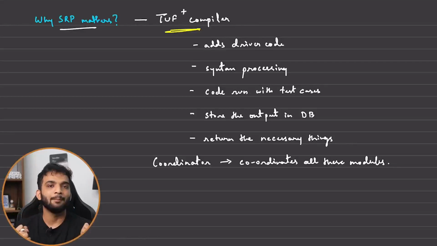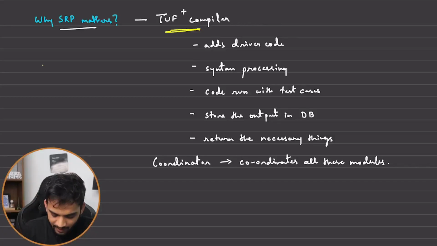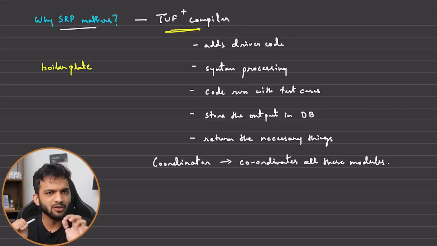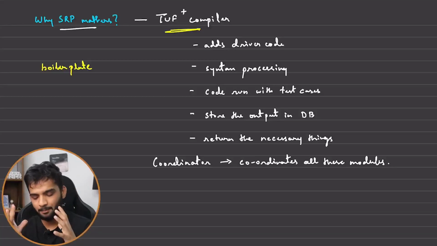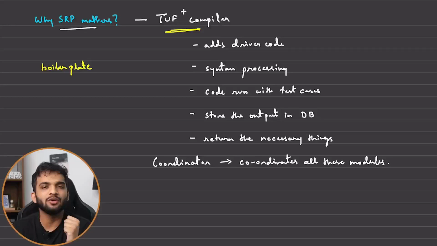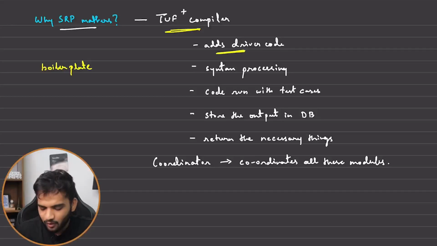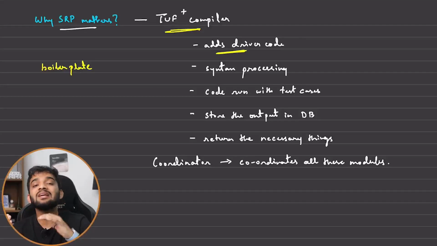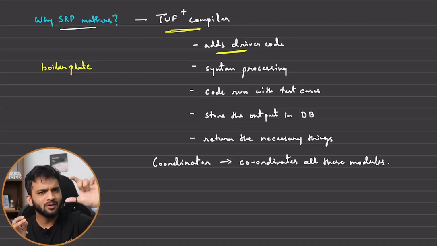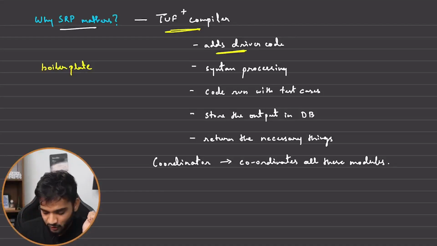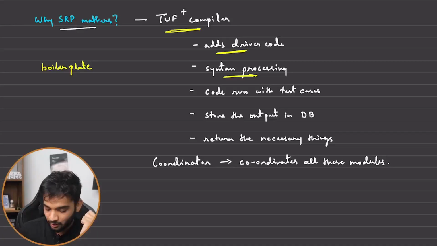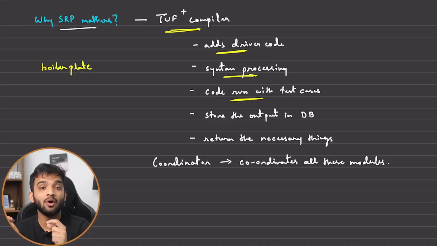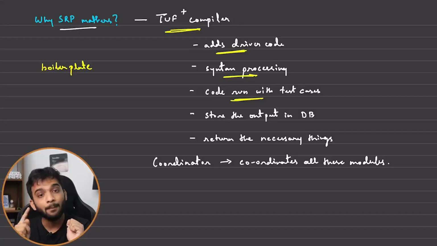Let's understand how a compiler works. As of now, you just write the boilerplate code, that means just the function. You don't write the main method, do you? You don't, right? So behind our compiler, we have a lot of things that we need to do. We need to add the driver code, that is the main method, and anything else that is required in order to execute the code you have written. We need to make sure that syntactically it is correct. After that, we need to add test cases and make your code run along with all the test cases that we have behind the wall.